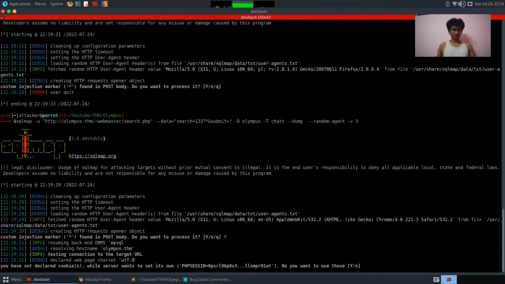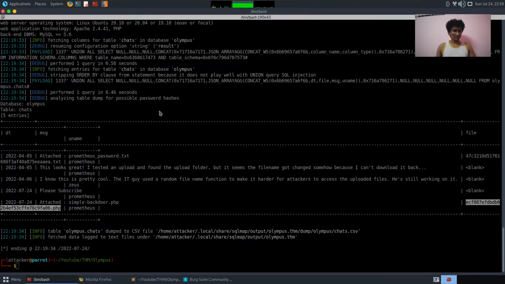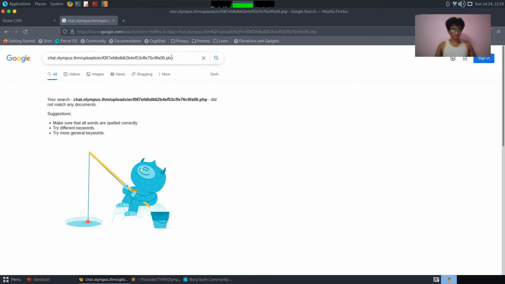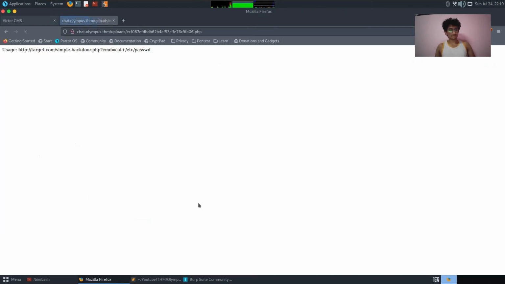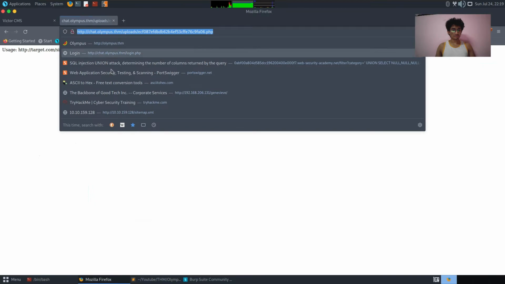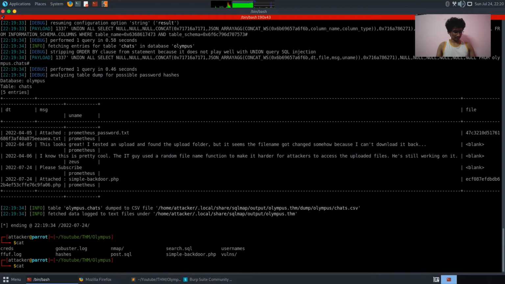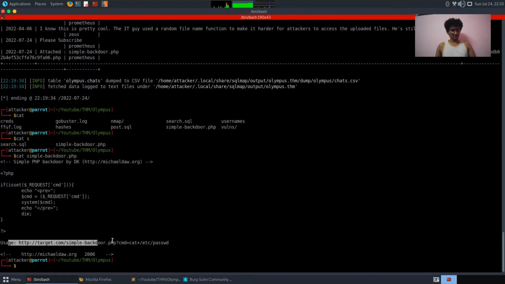And yes, and so you can see that they attached a simple-backdoor.php with some other name here. So let's copy this and let's see if this file exists. Okay, let's copy, go here, http. Sometimes it happens. Yeah, here you can see it is working. As we saw the source code of the file, like where is it, simple backdoor. So you can see the usage was printed.